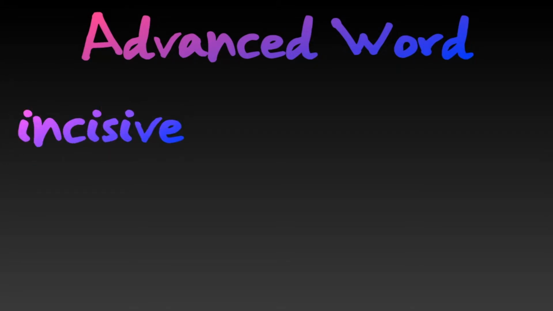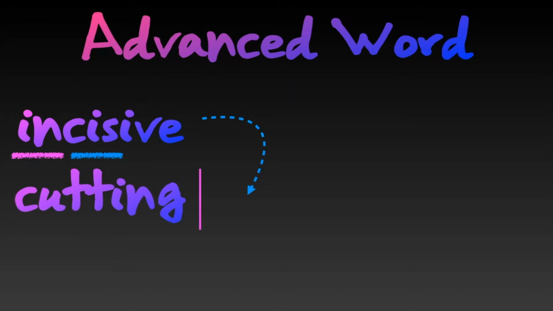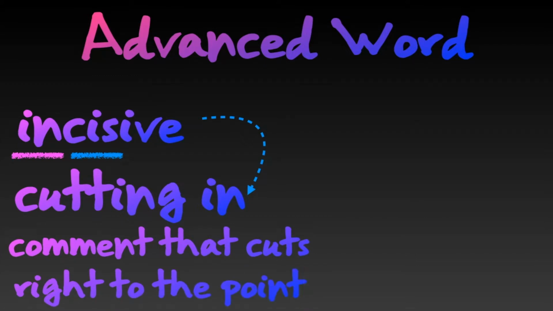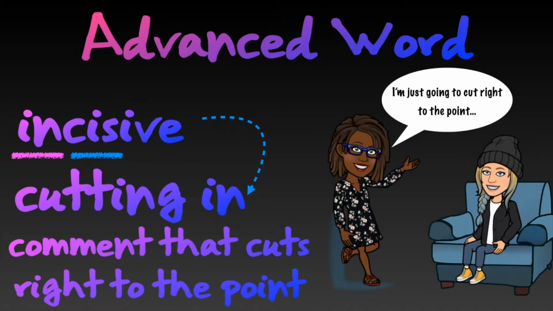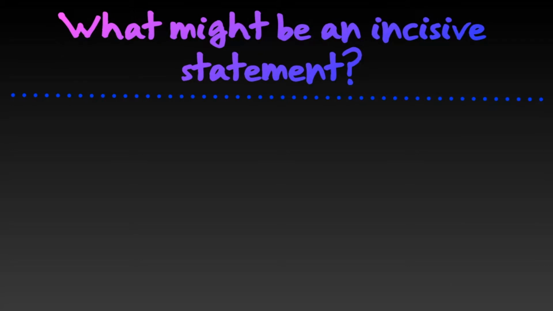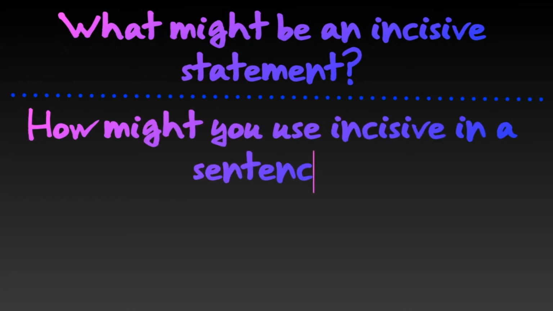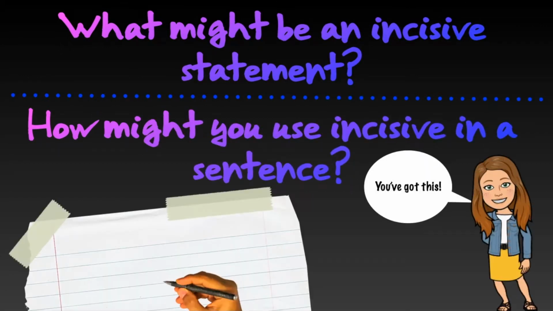Our advanced word this week is incisive. In means, well, in. And size, as we know, means cut. So this means cutting in. Incisive basically refers to a comment that cuts right into the point of the matter. What might be an incisive statement? How might you use incisive in a sentence? Try doing this now.